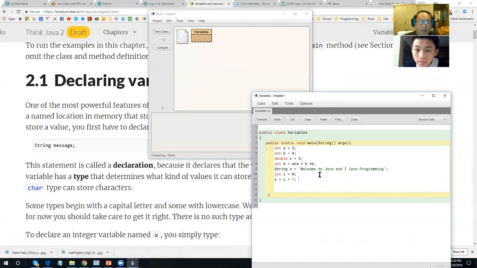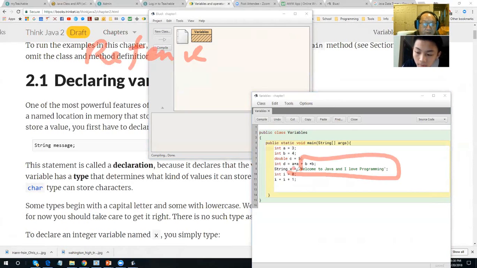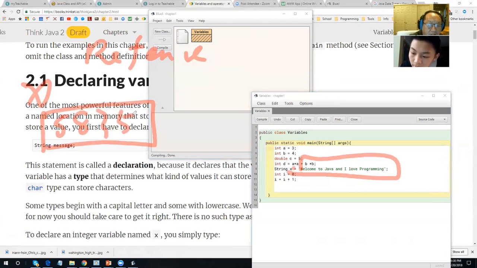So x is actually the kind of variable I talked about. It's actually called a reference. So for a reference, we can assign so many characters to a variable. That variable x actually only holds the address, like A35. That address points to a big chunk of memory.